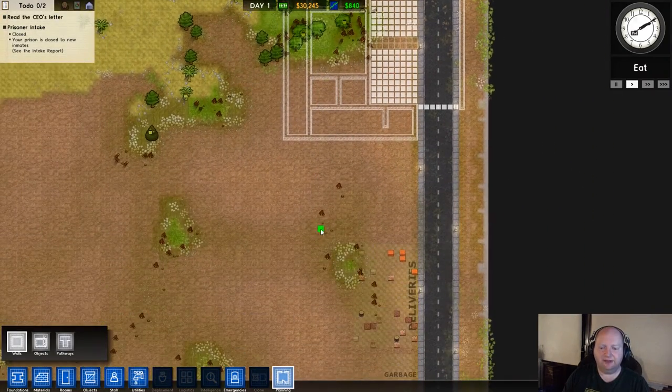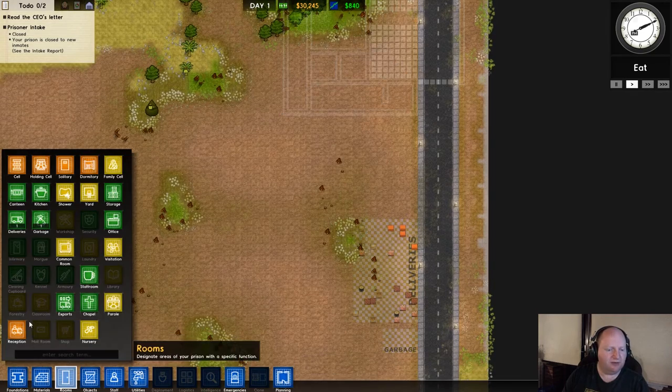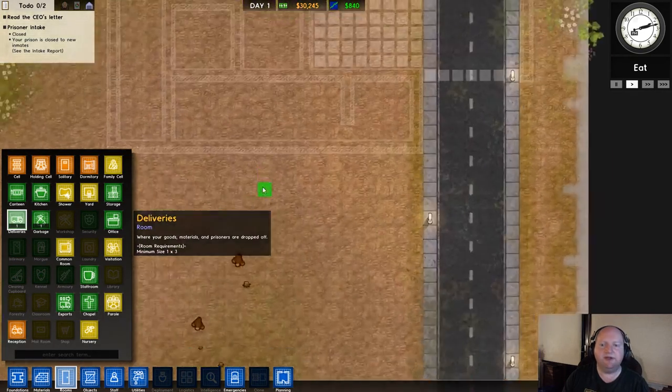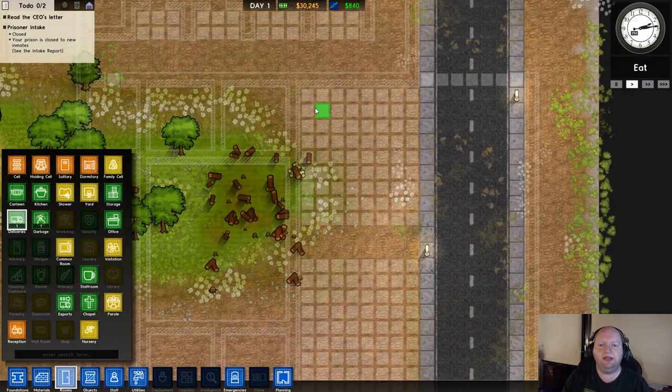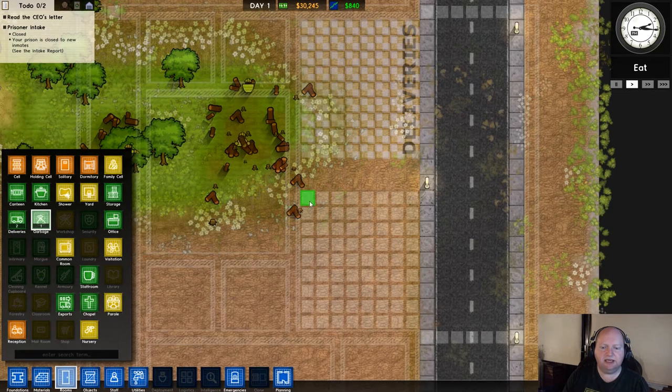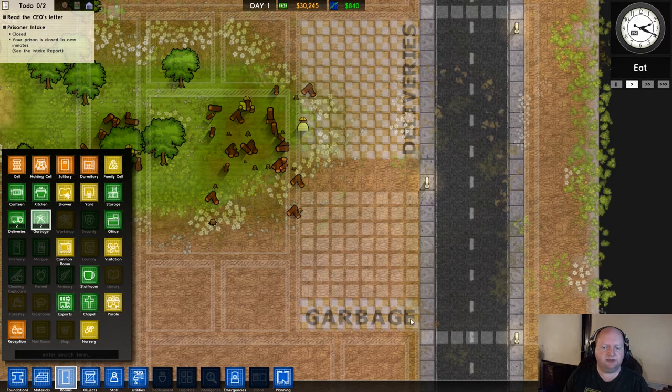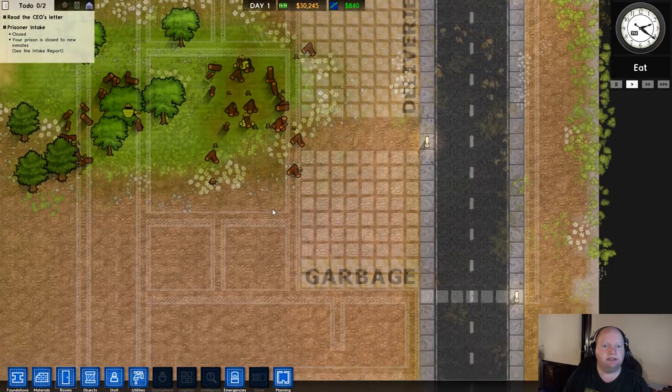Nice. Let's get the deliveries in the right area while we're waiting for them. Deliveries. There we go. Put the delivery area in there where it goes. We'll put the garbage down at the bottom so people don't get to see it too much. The rest will be exports. But we won't put them in yet because they'll start up in the trees, and I want to keep that money around for reasons.